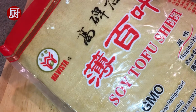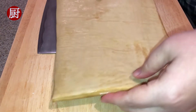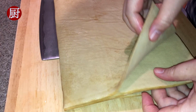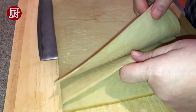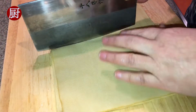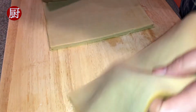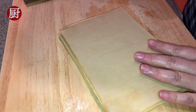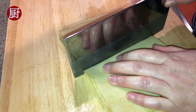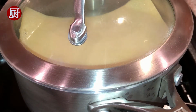Without further ado, let's go ahead and get started. We're gonna need the soft tofu sheet. Take a few slices, depending on how many you would like to eat. And I'm cutting them into smaller pieces. Make it about 1.5 inch wide and about 2 inches long. I'm gonna boil them for about 5 minutes.